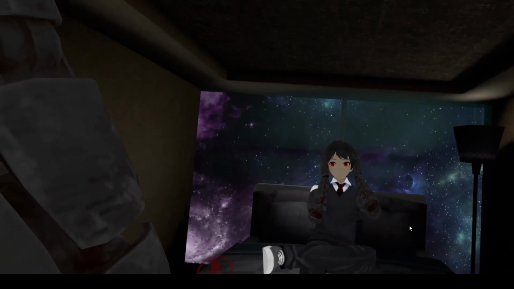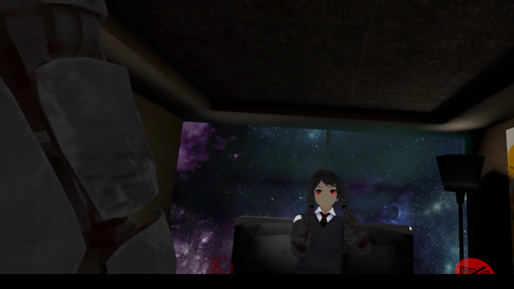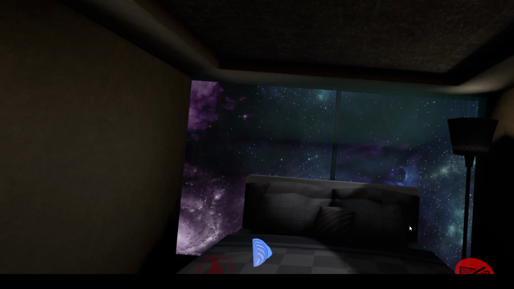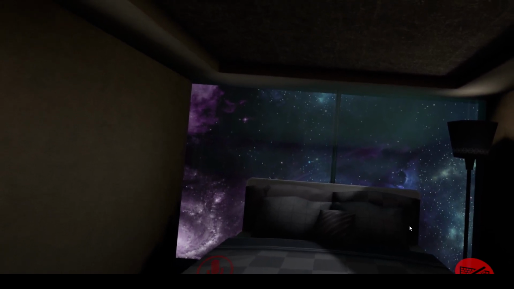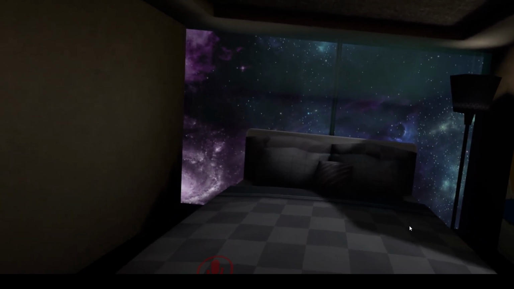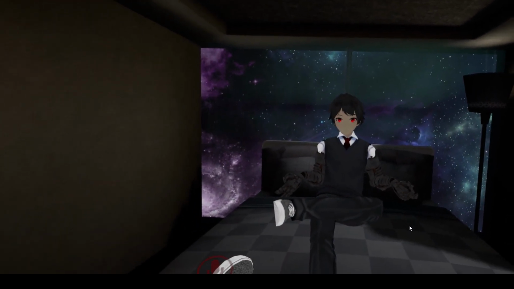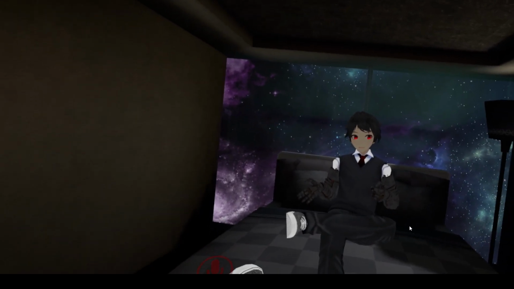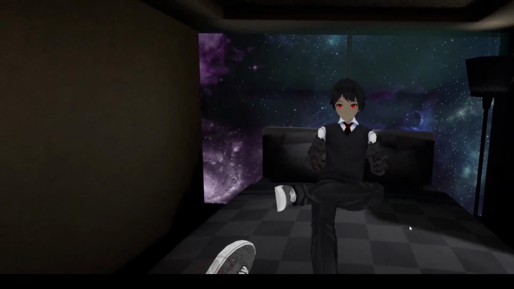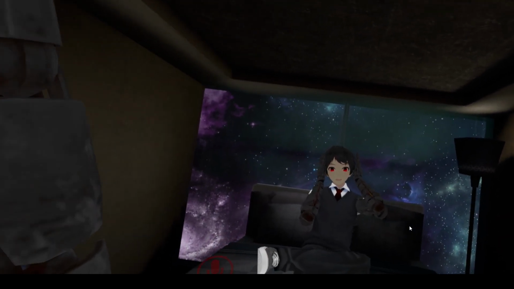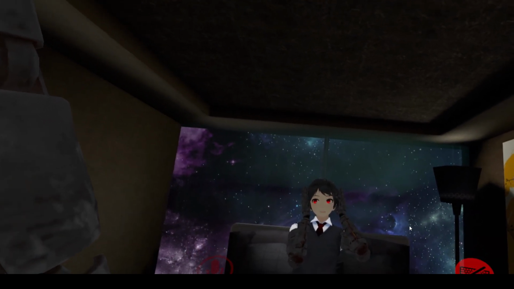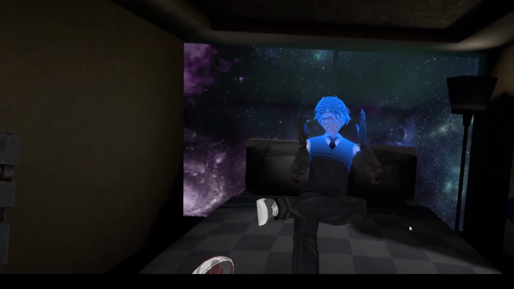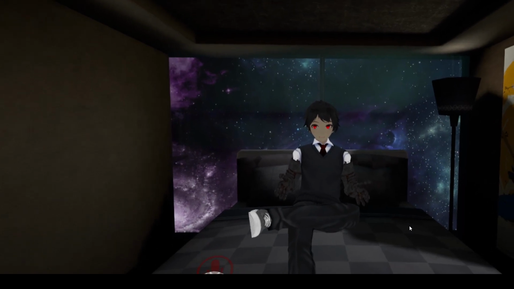So I remove my headset from my head, and you will see that I'm slightly disappearing. How fast you will disappear you can choose in your animation, and I'm back now because I have the headset on again. The same happens if you open the Steam overlay. Here is another example, if you are only AFK for 1 or 2 seconds, I managed to make the transition quite fine. I hope you enjoyed the tutorial.